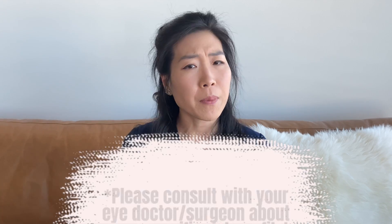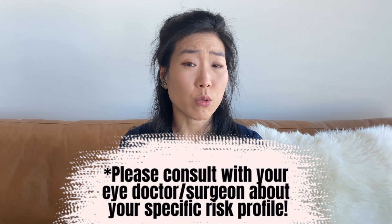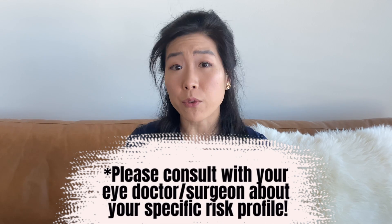Some eye surgeons will actually mix and match the different lenses. One popular option is using an EDOF lens on your dominant eye and putting a multifocal lens on your non-dominant eye. The thought here is that your dominant eye would have less glare and have maybe slightly better quality of vision, and your non-dominant eye would have a greater range in vision for near tasks. It's always a good idea to go into your cataract consultation with some idea of what kind of lens you'd like, but ultimately you should discuss your lens options with your eye doctors so they can guide you towards a lens that is the best fit for your needs.